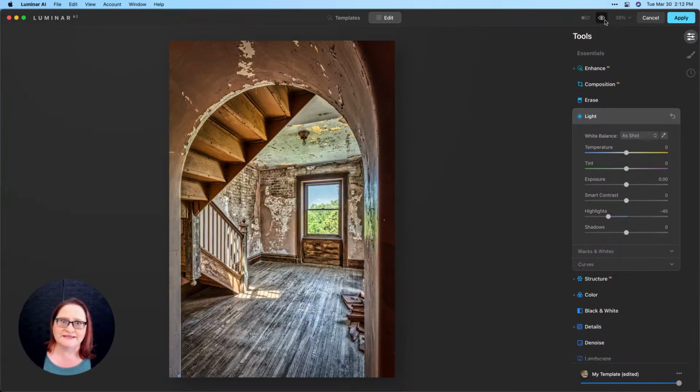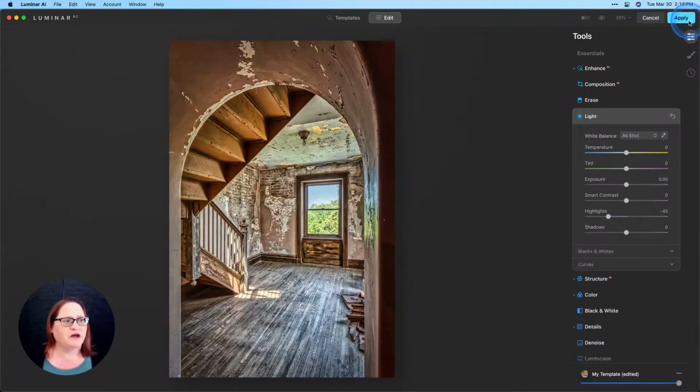Let me know in the comments and in the chat what you think of this image. I would love to hear your feedback. And let me know if you've ever gone out to take Urbex pictures, if you've done any urban exploration and gone into any abandoned places and gotten some awesome shots. I would love to hear from you. This is one of my favorite genres of photography. It's so much fun. I'm a bit chicken to go into places that are fenced off, but when I have the option to go into an old palace like this and take pictures, it was a blast.